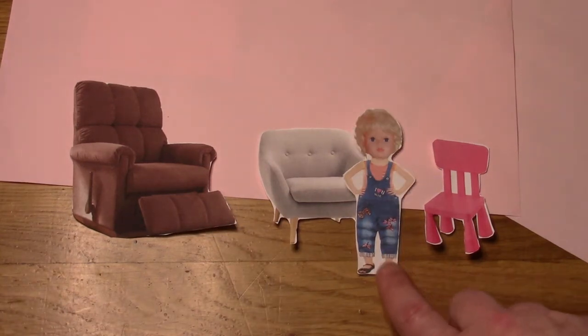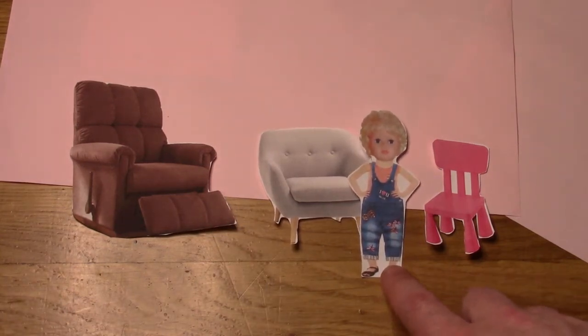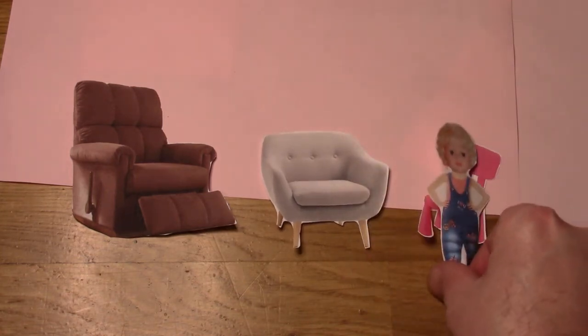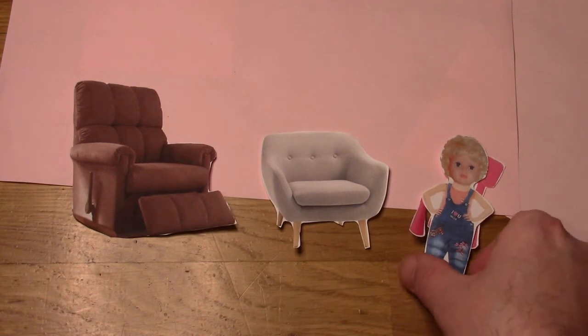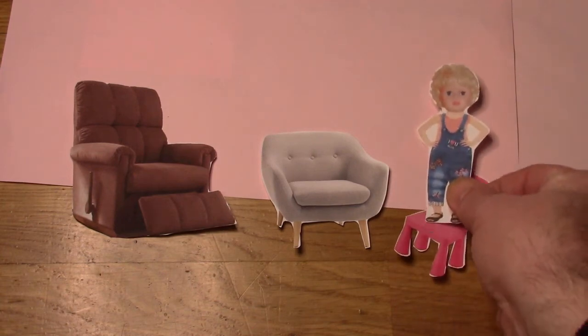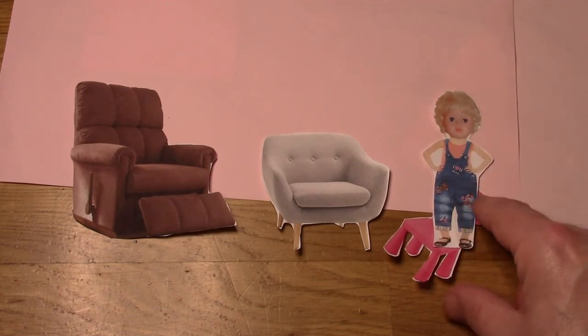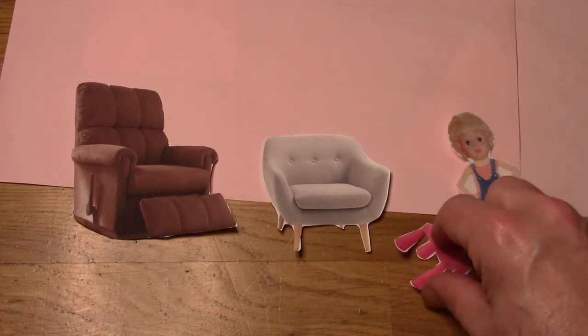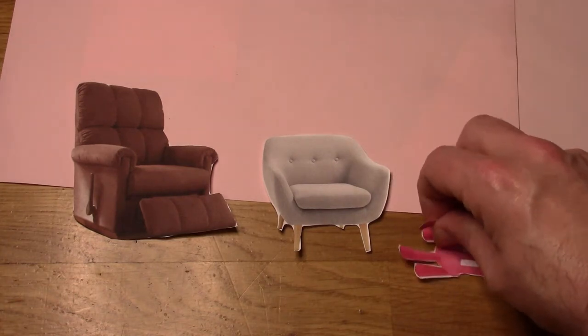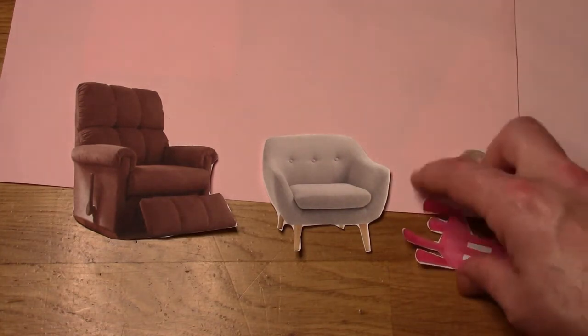Oh, wow, look at this chair. It's just right. It's perfect. I wonder if I can stand on it. And unfortunately, by accident, Goldilocks broke the chair. Oh, dear.